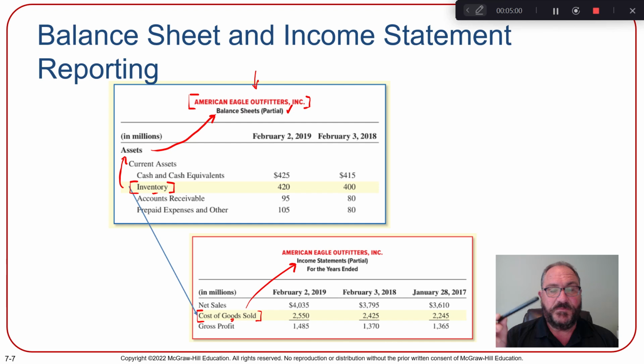By the way, when I was a first year accounting student, I swear I just couldn't get some things through my head. But that's how these things are related. That's how the balance sheet, income statement, and a lot of other items are related. And if you understand that, it makes this class much easier to do. Okay?